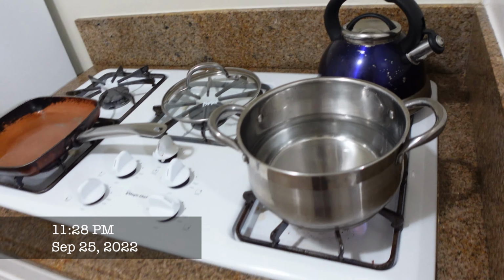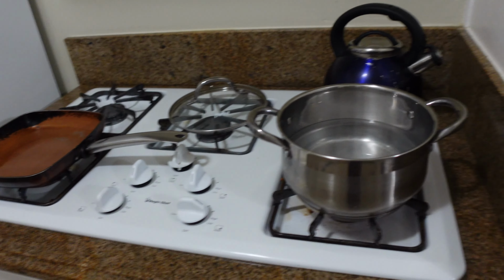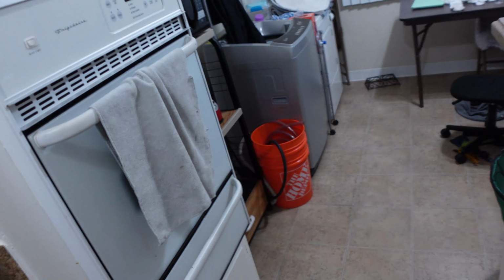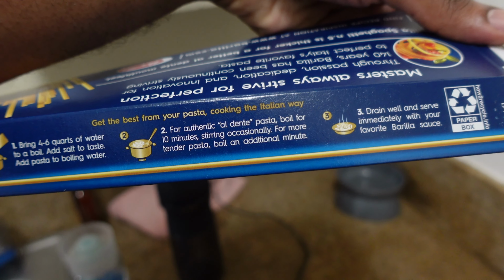So it's very important you want to salt your water for your spaghetti. You want it to be salty. Last time I made it a little bit too salty. I like to break mine up before I throw it in there. And then it says on the box here, for al dente, boil for 10 minutes.